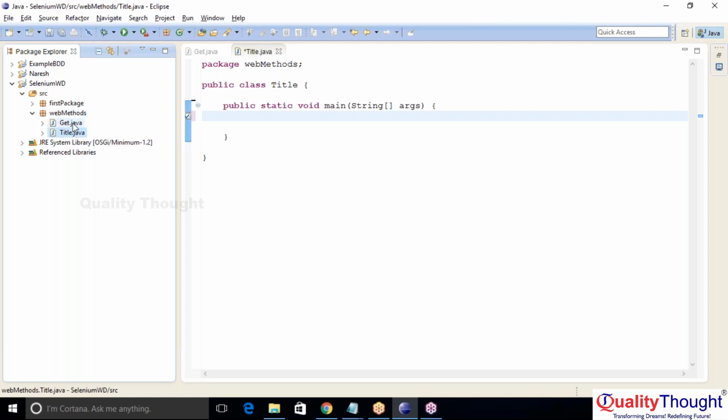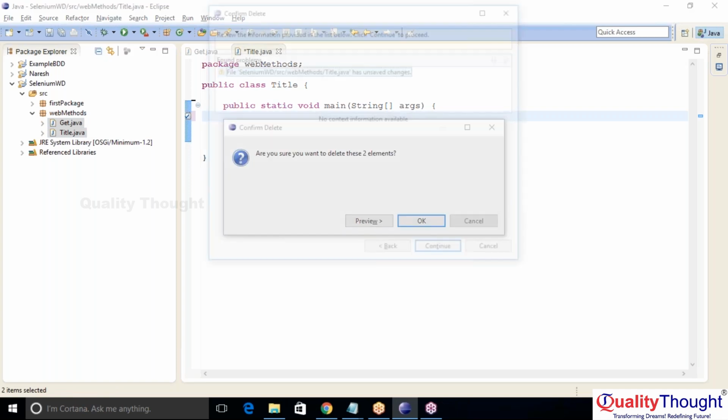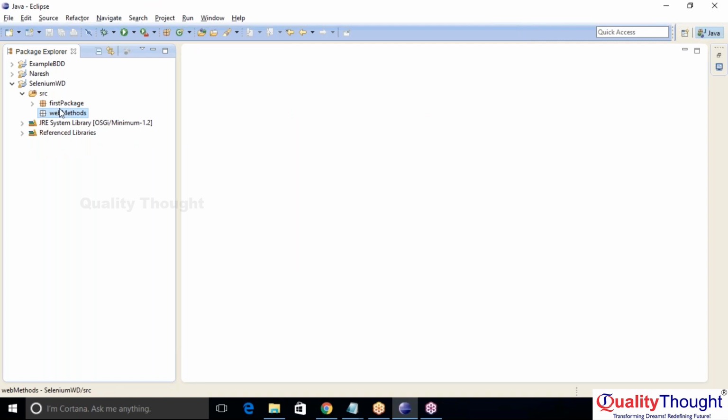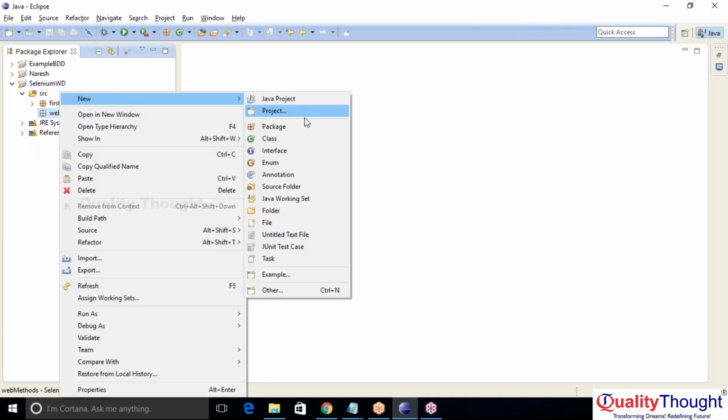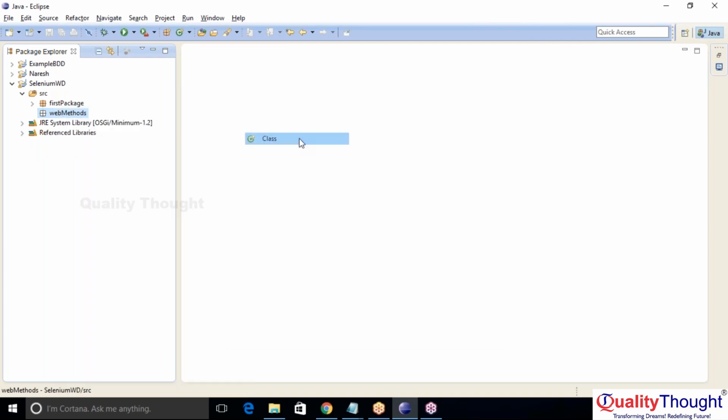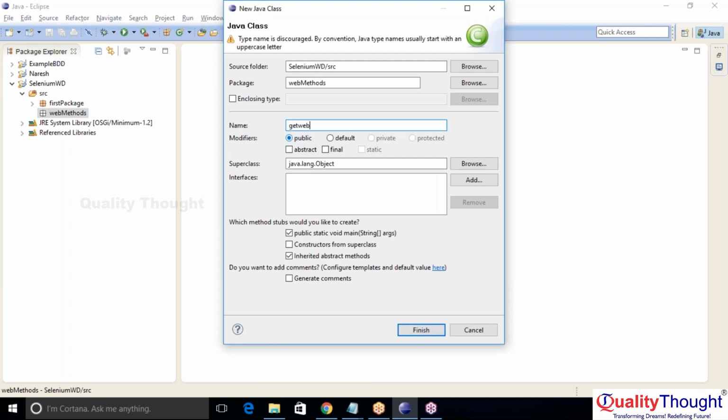So the first program I am going to write is in this package; web methods is the package name. I am going to create a program, get web, where I am passing the URL and just closing the browser.